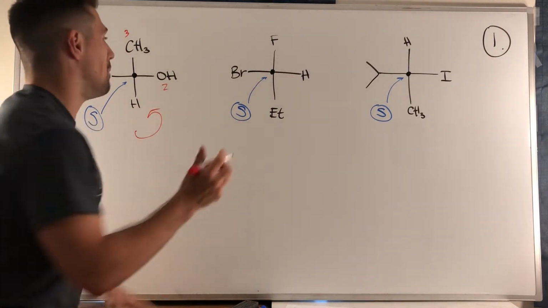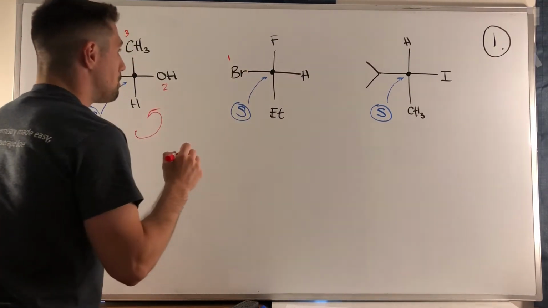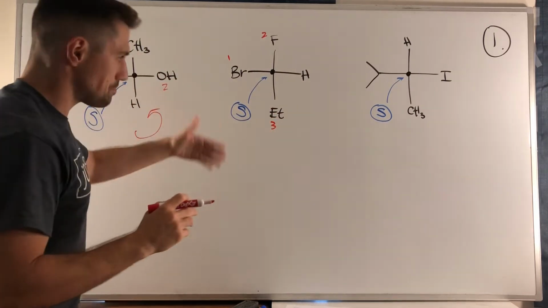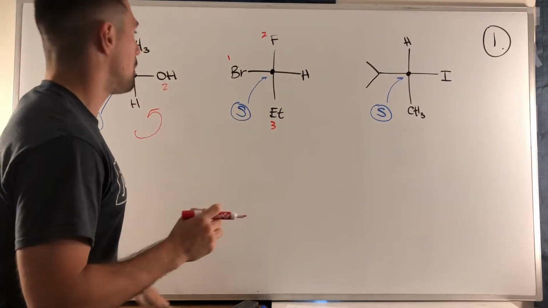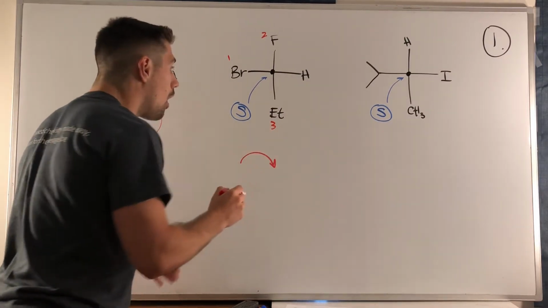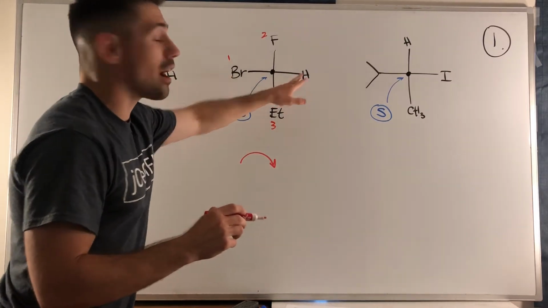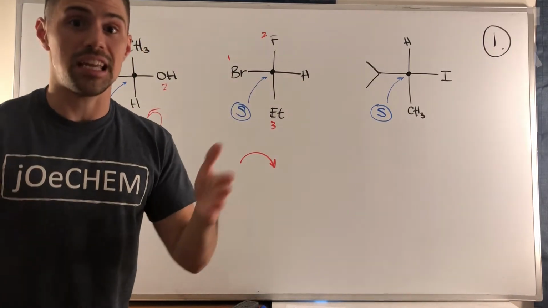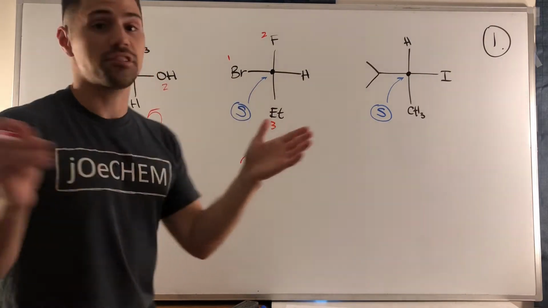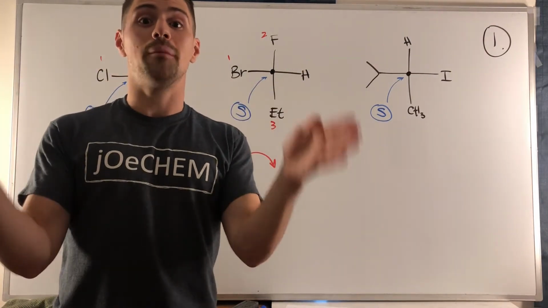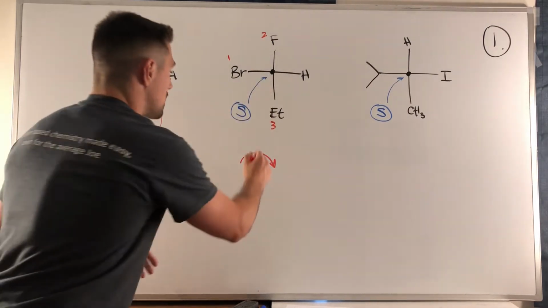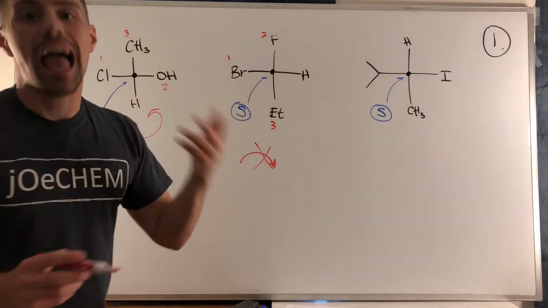Moving on over here, I'll get this right this time. Bromine is our heaviest group, followed by fluorine, followed by the carbon in the ethyl group. However, even though we look like we are R, remember now our lowest priority group, the hydrogen, is on one of those left and right connections to our stereocenter in this Fischer projection, and that's coming at us. So we actually have to take the opposite. It looks like R, but it's actually S.